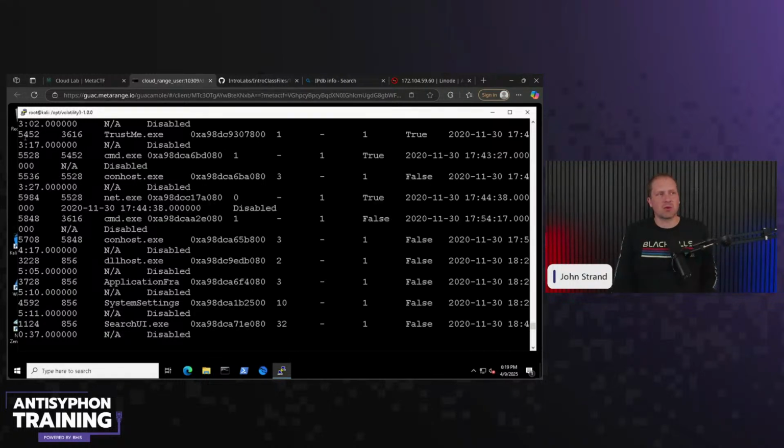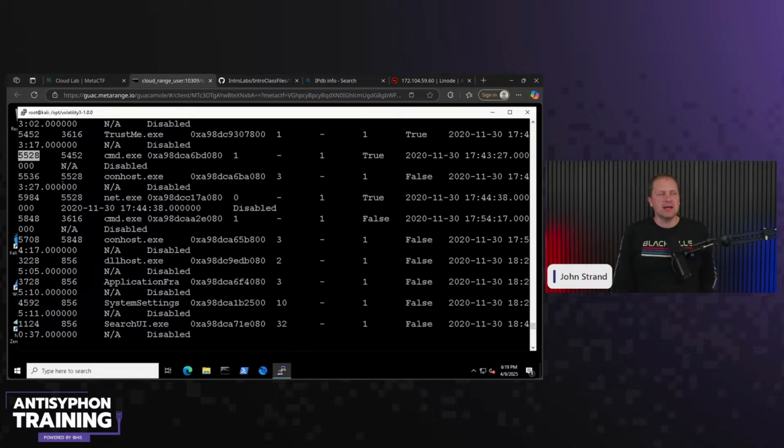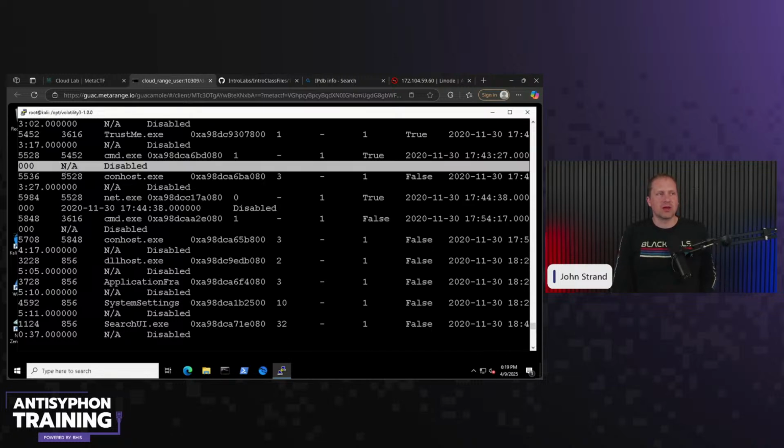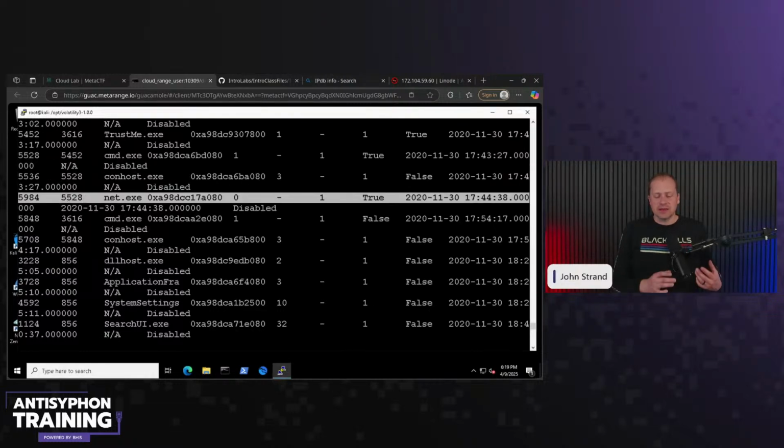So if I'm looking at this, the process ID is the parent process ID for cmd.exe, and then cmd.exe 5528 is the parent process for both conhost and the net command on that system. That's telling me how these connections work. So here's what I'm going to give you as a recommendation.